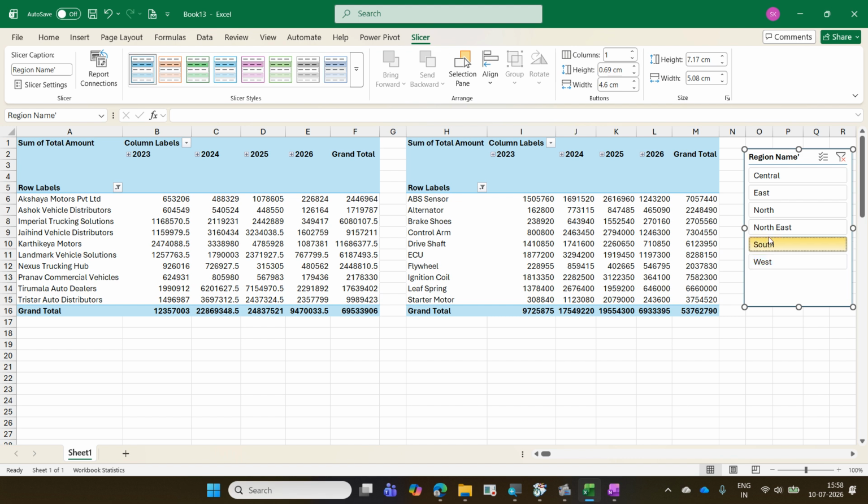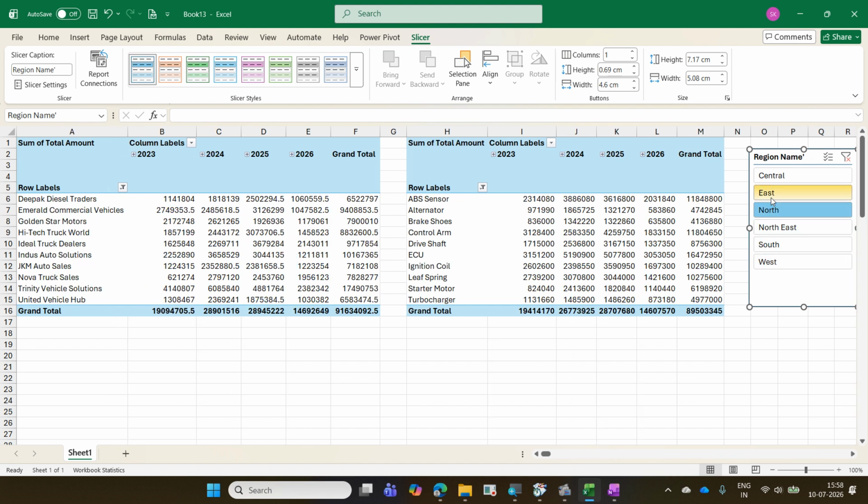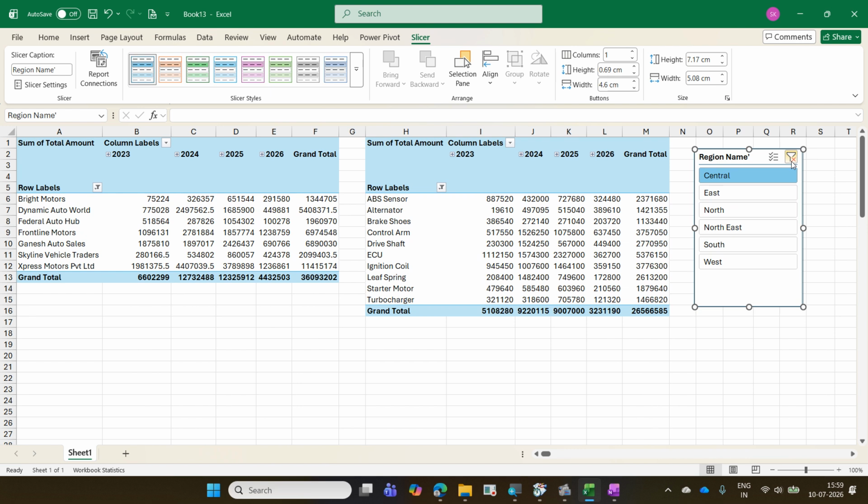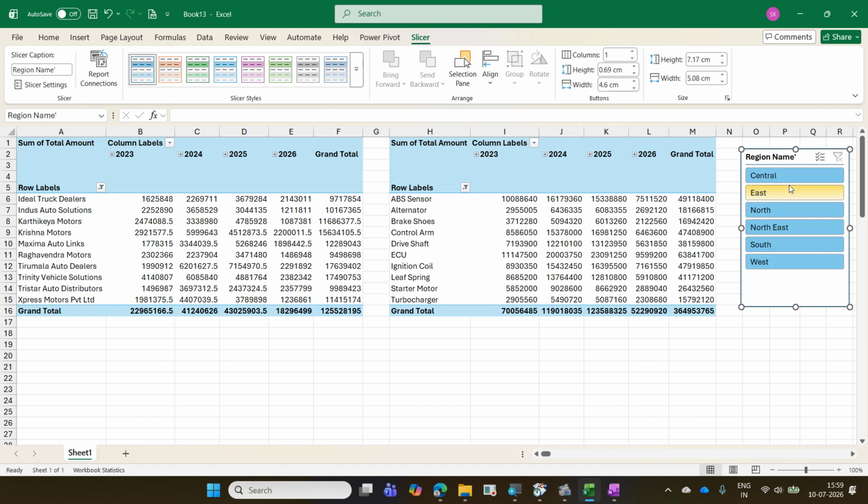So we have created a dashboard based on 6 tables, one dashboard, all from different tables. This is a small example. Like this, any kind of report.